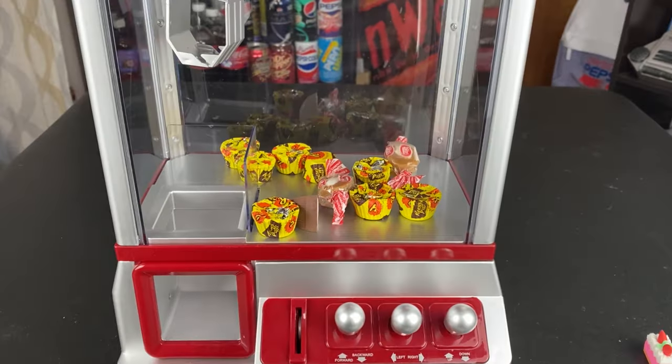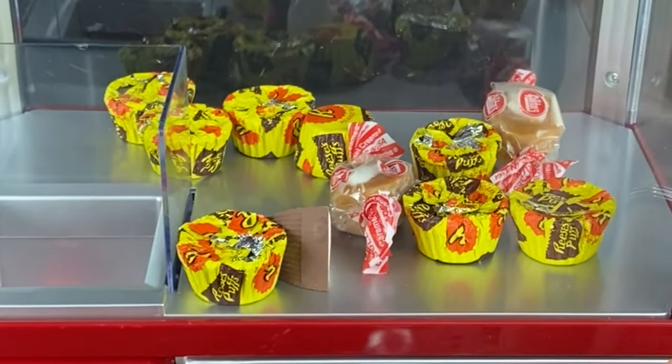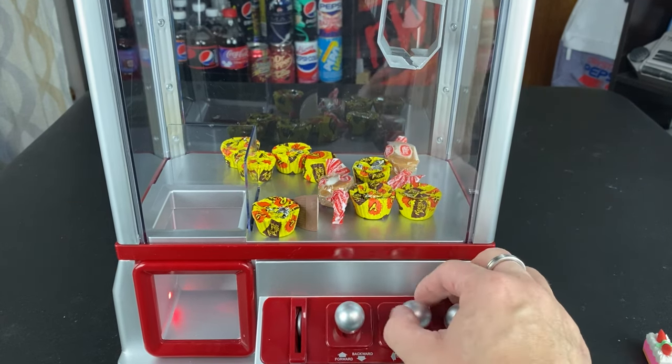There we go. Here, so what I think works best is if you have less candy in here, the better. So let's try this. We're gonna get that caramel cream in the back.